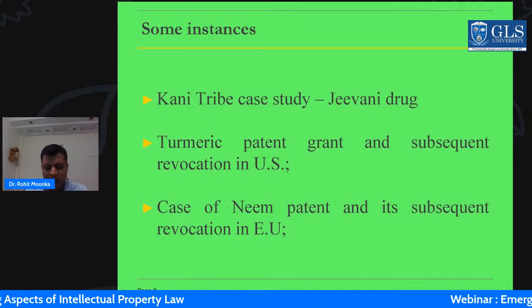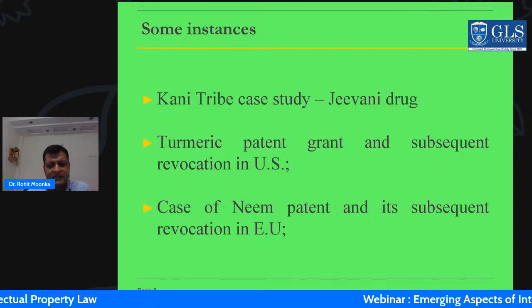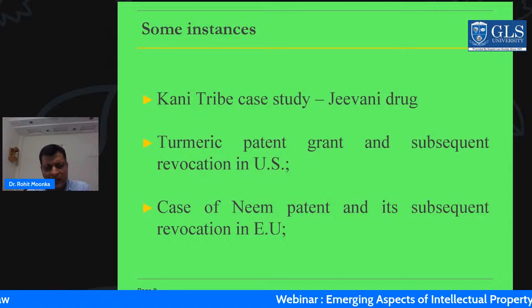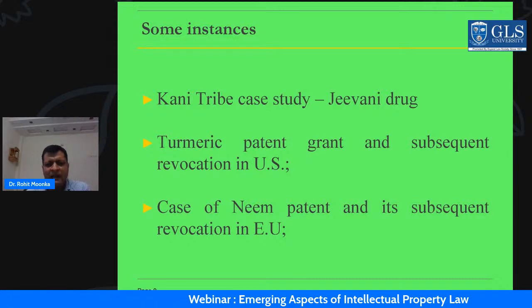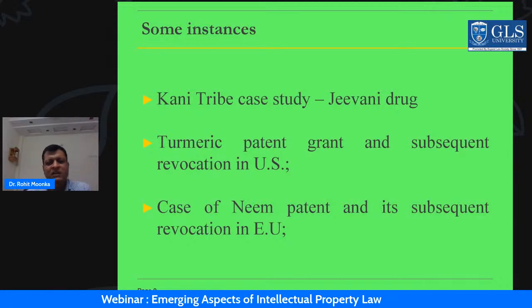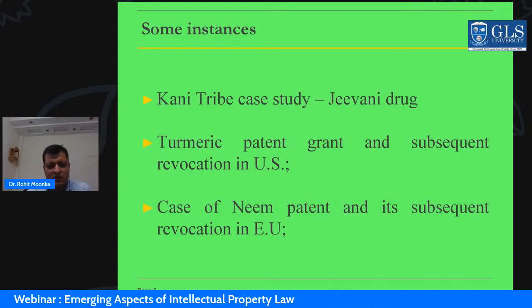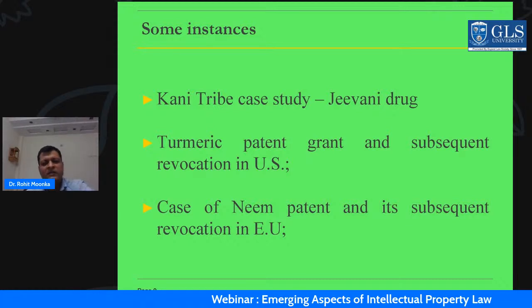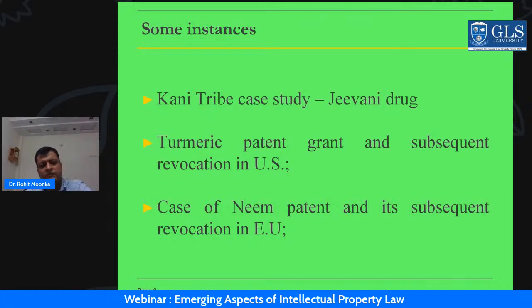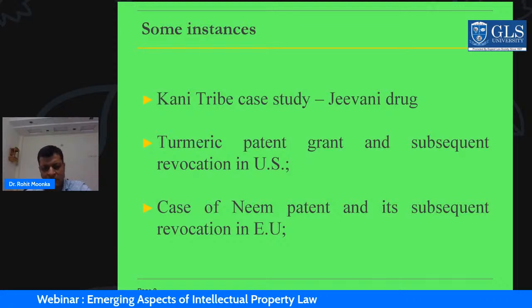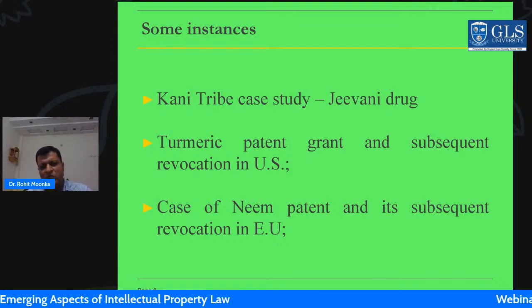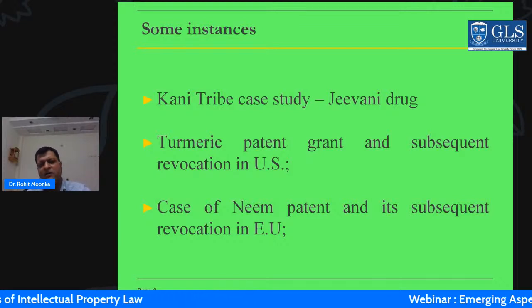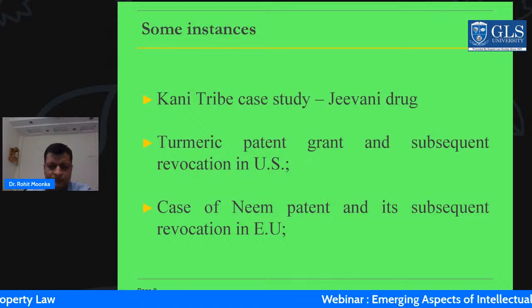So what we are now going to look at is what the international initiatives are so far, what has taken place, and what kind of protection could be accorded to traditional knowledge. And lastly, we are going to look into what initiative India has taken with regard to safeguarding traditional knowledge. So these are the three segments. Now we are moving towards the safeguarding of traditional knowledge.